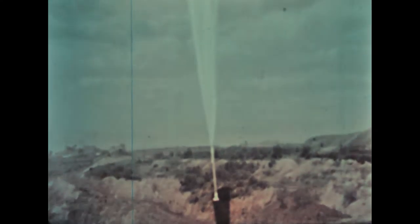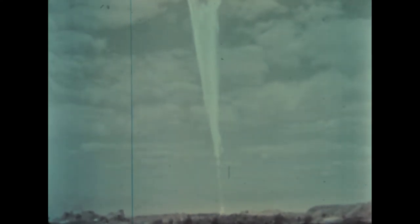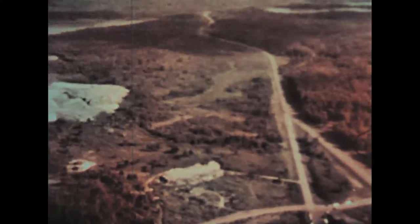As Simons ascended at 1,000 feet a minute, he reported his sensations and checked off the data indicated by the instruments to our command post on the ground. 'Do you see the little pilot balloon yet, Dave? It must be below you — perhaps you're looking against the cloud so it may not show up too well, but it's directly opposite the sun from you and a little perhaps to the right.' 'I haven't seen it yet, but I'll keep an eye open for it.' Through a split mirror mounted outside the capsule, he could look at the balloon and the Earth below at the same time.